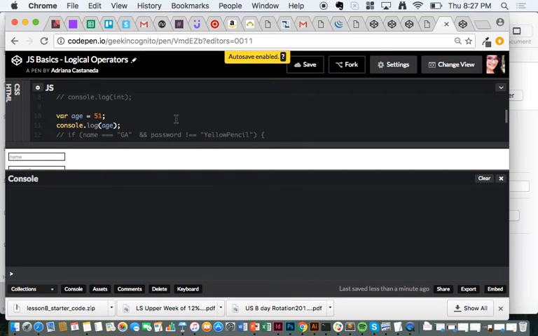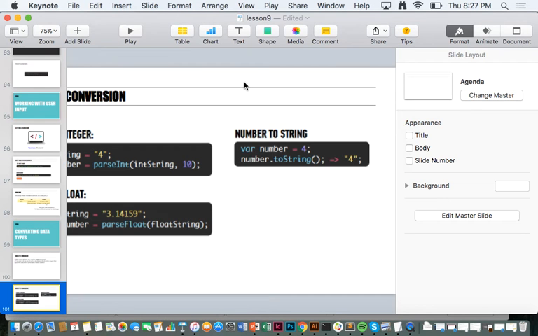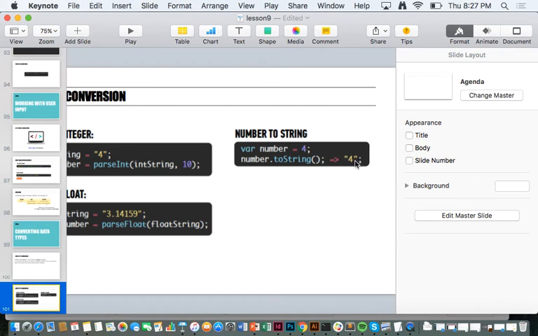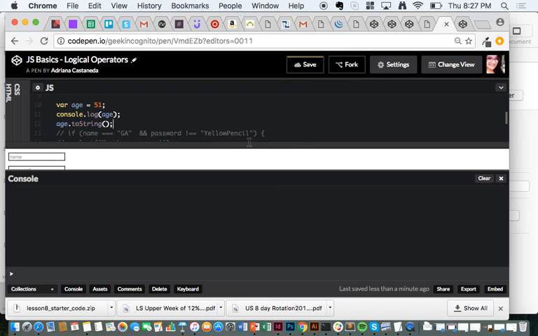Hello. Okay, so console.log age, and then if I do my toString method, this is how I have to use it. So I need to do age.toString, and it should return that number in a string. So let's see how that works.